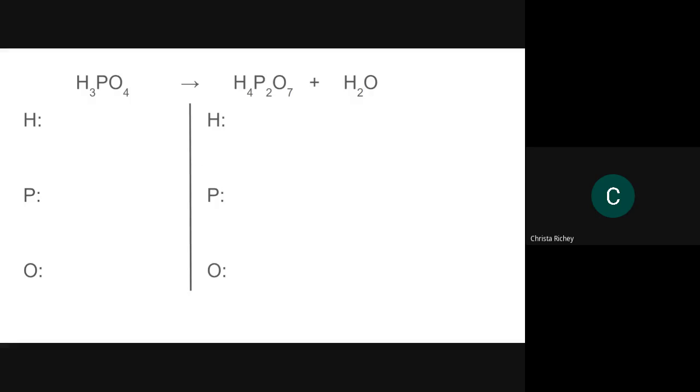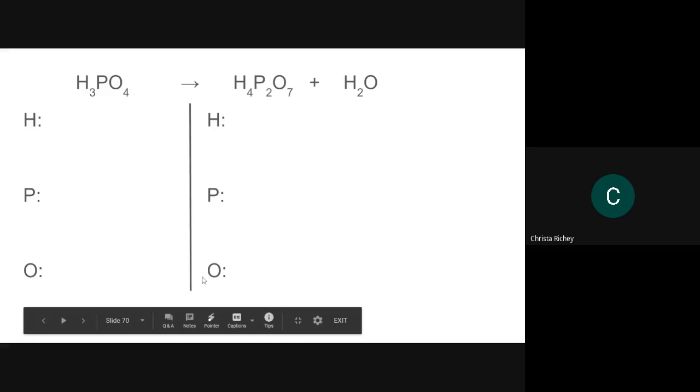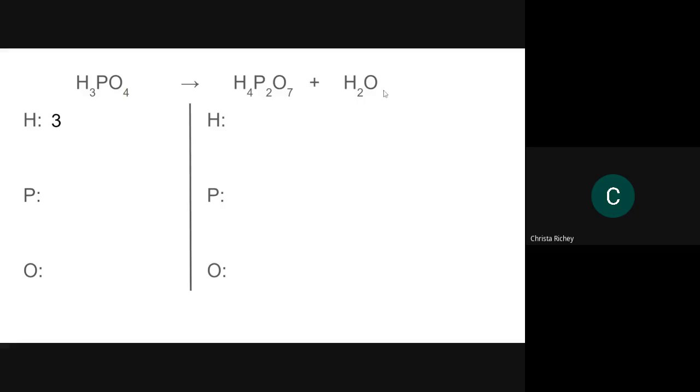And then I can't remember if I've got 1 more after this or not. We've got hydrogen, phosphorus, oxygen, same order, hydrogen, phosphorus, oxygen. This is just the boundary between the reactants and the products. I have 3 hydrogens. I can't keep it together over here because phosphate does not exist on this side.